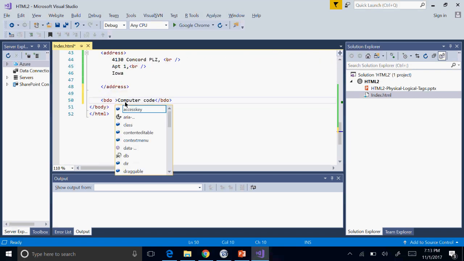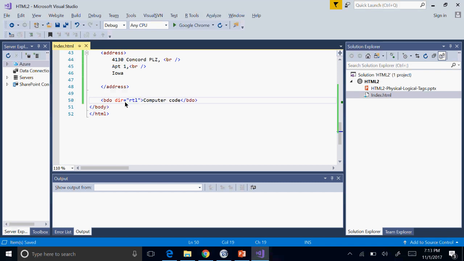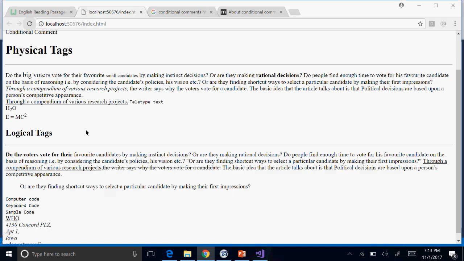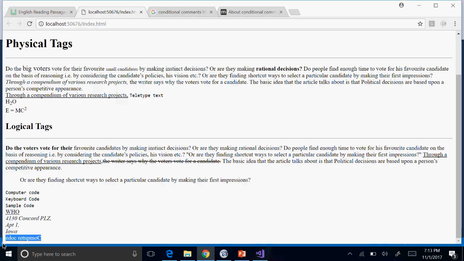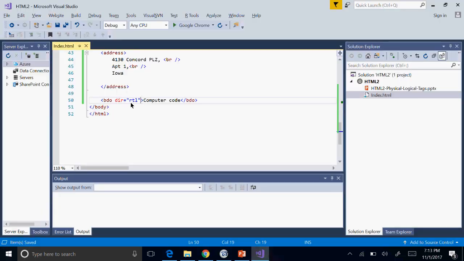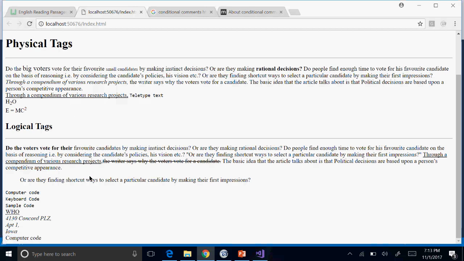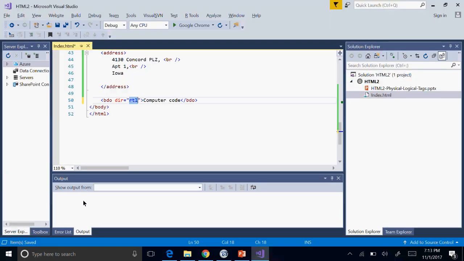You want to write direction right to left, left to right, auto. Auto will take from the parent. You can see computer code is written right to left. You write here left to right, you can see it comes normal.